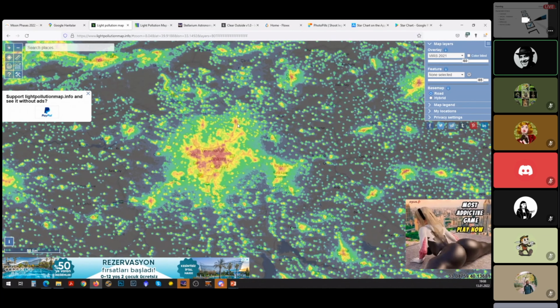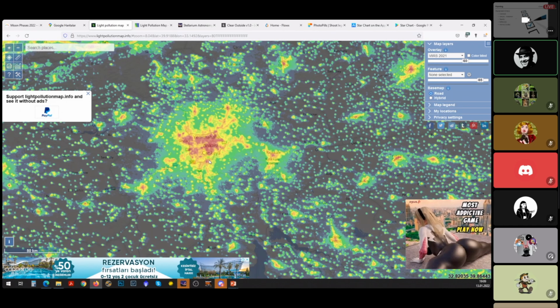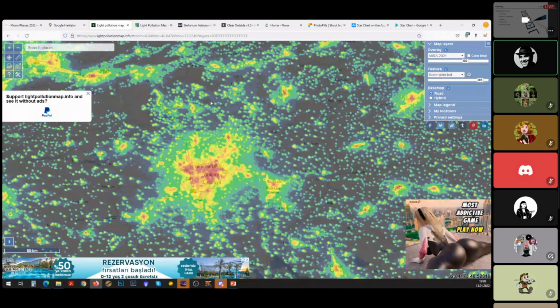The Milky Way rises from the east and then goes to the south. When you're planning Milky Way shooting, for instance, I live in Ankara. If I want to go shoot Milky Way, it doesn't make any sense to go somewhere north of Ankara because the Milky Way will be rising in the east and south.